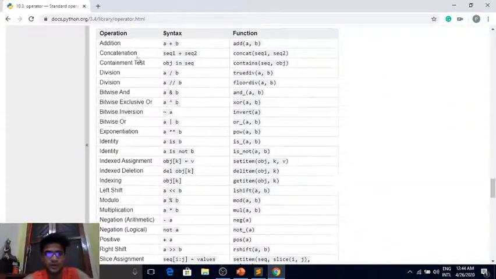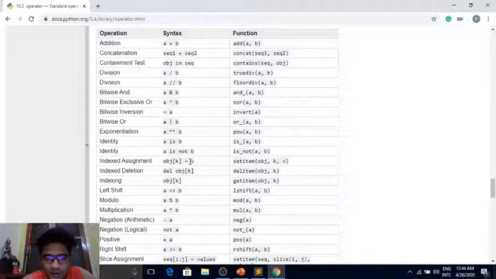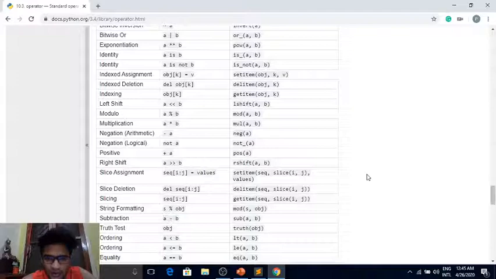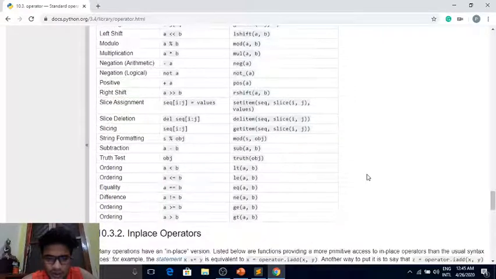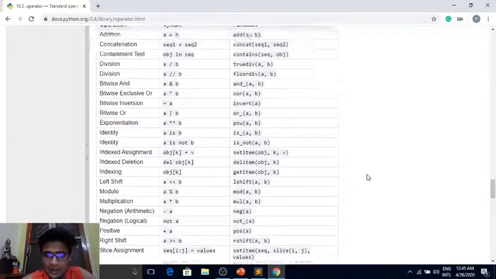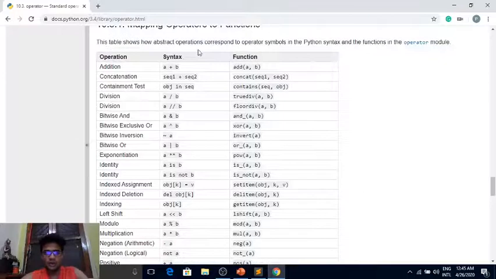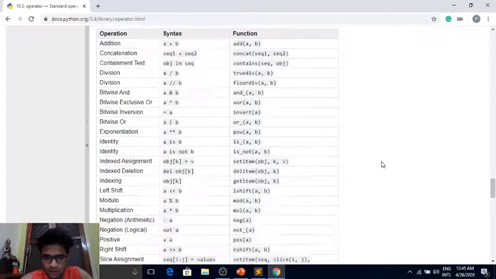Here, right? So a plus b is for addition. Now there's concatenation, division. There are a lot of things here in Python that you can go through, but we're not going to keep it so theoretical. As and when we need them, we are just going to come back to this page and see what the operator symbol is.